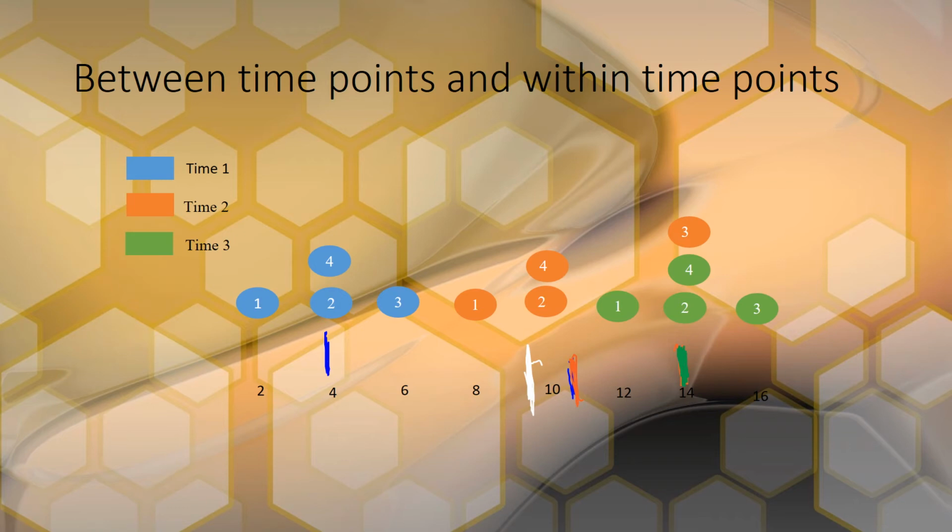Okay, so the between variance. So let's just focus on this person and this observation. So this is person 1 at time point 1, and they got a 2. So some of this variability for the score is accounted for by the sample mean, and some of it is not, because it's not right on the sample mean. So the total variability from the grand mean is this distance. So this is the total variability.